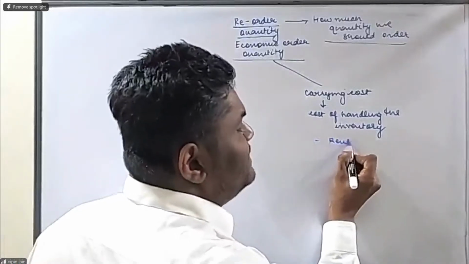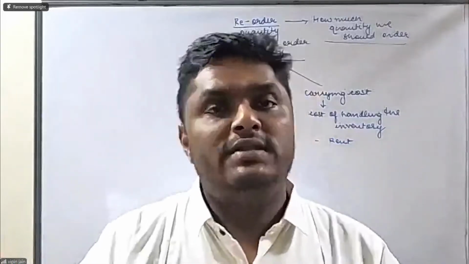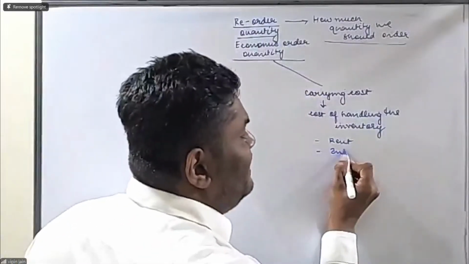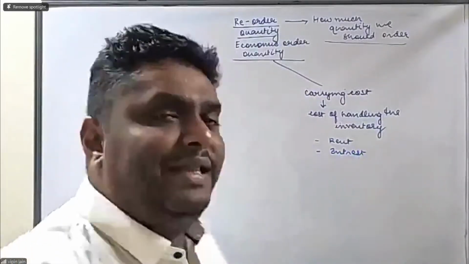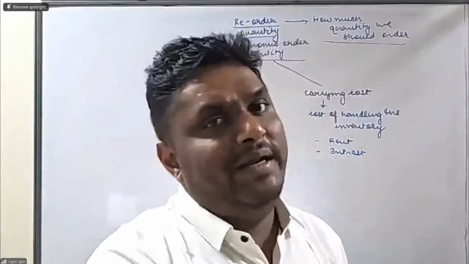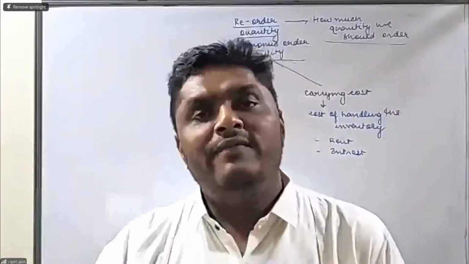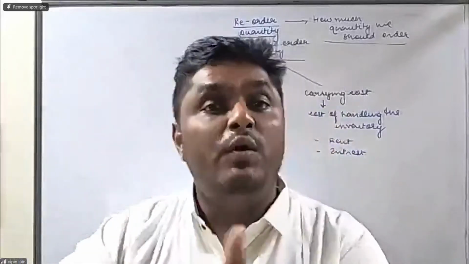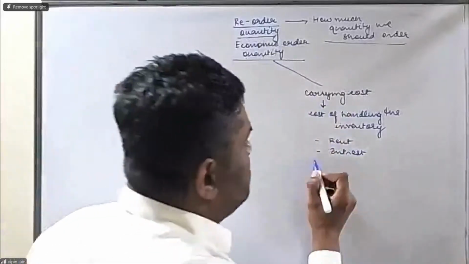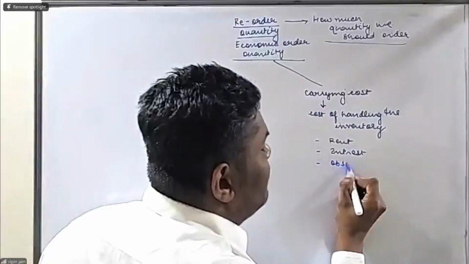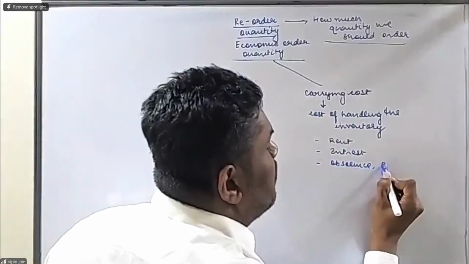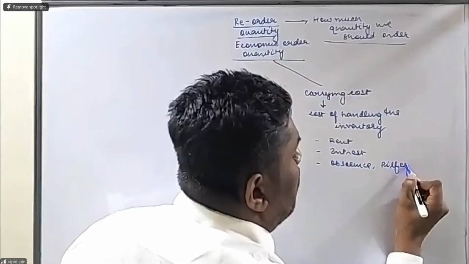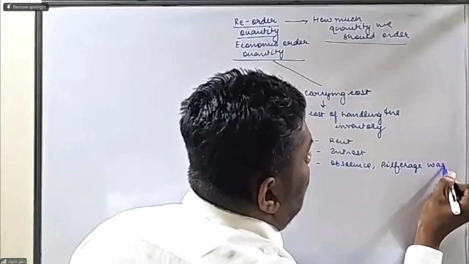The best example is rent. कि 10,000 kgs को एक साथ स्टोर करना पड़ेगा तो रेंटल कॉस्ट. Second, we can say interest. Either if we have borrowed funds, then we have to pay interest to the bank, or if it is our own fund, then we can say opportunity cost. We could have used these funds somewhere else and we could have earned some money. So opportunity cost. Plus there are chances of obsolescence, pilferage, waste.